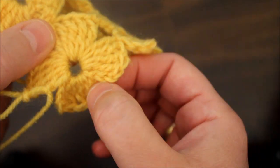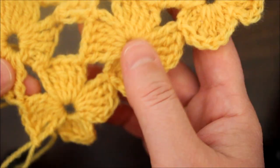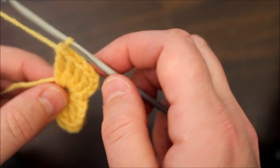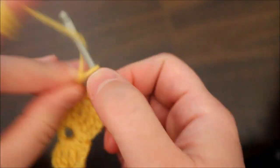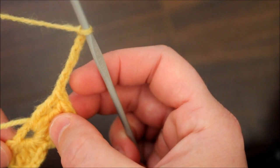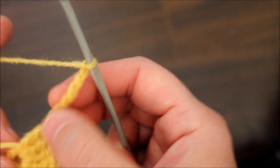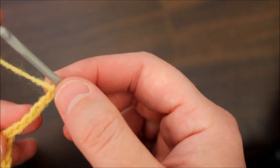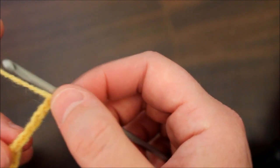Here I did this and I came back and I finished the rest, and then you can go on from here. But you're going to see how it happens. So from here, chain a total of 8. Okay. Remember, we did 5 chain here. So we're going to be making a circle with the 5.